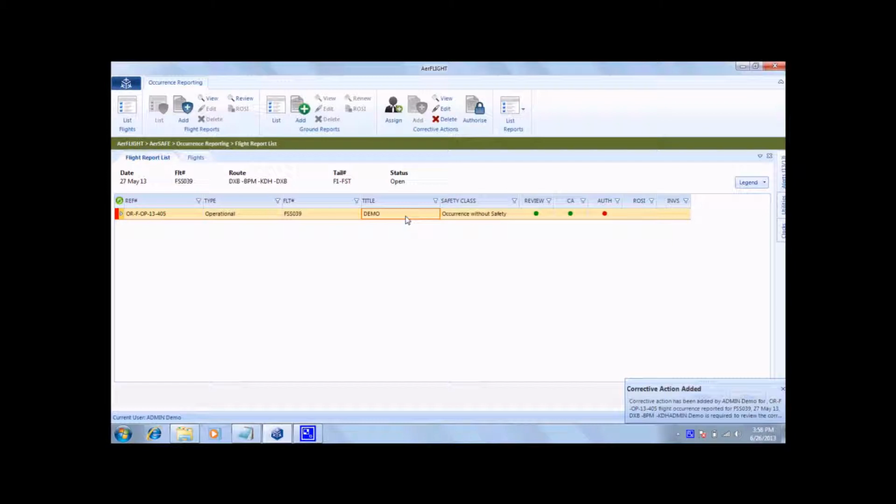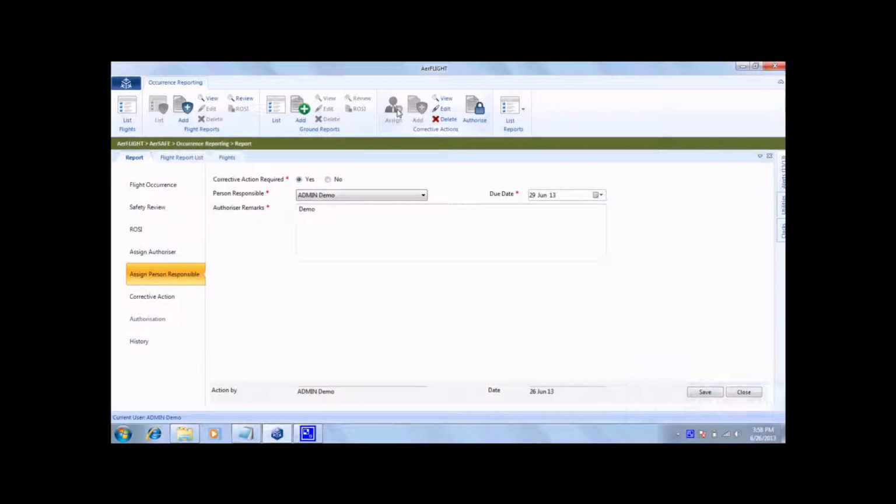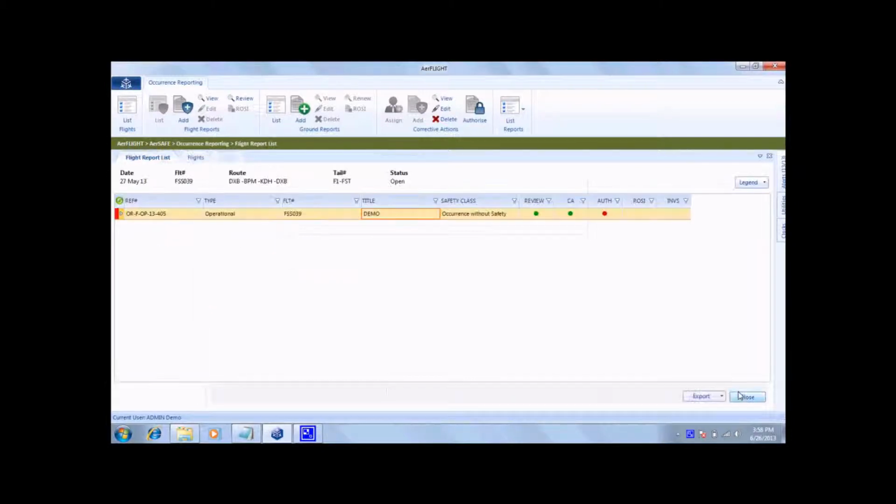Once the corrective action has been added, the authorizer needs to authorize the corrective action. Once the corrective action has been reviewed, in order to authorize, select the report and select authorize.